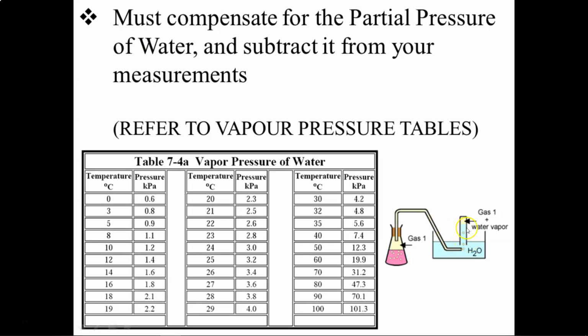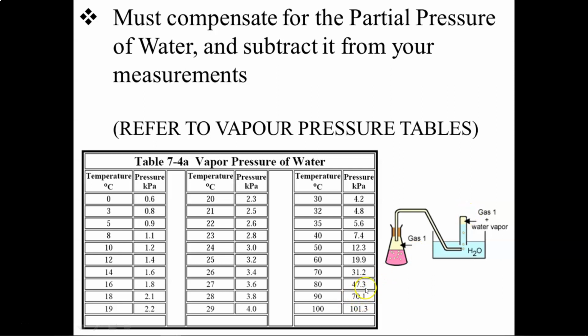To determine how much pressure is exerted by the water, we consult our water vapor pressure tables. So depending on the temperature of the water, you can find out how many kilopascals of pressure is exerted by the water molecules. Most of us know that in the winter, the air is pretty dry. That's because at colder temperatures, there's not a lot of water vapor sitting in the air. Most of that water freezes and condenses out of the air rather than staying as a gas. So that's why the vapor pressure of water at low temperatures is very low. In hotter temperatures though, things can get a lot more humid. The higher the temperature, the more water evaporates, and thus, with more water vapor present, higher pressure exerted by the water vapor.